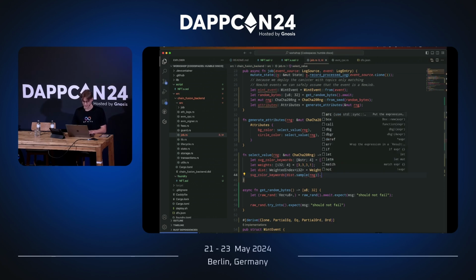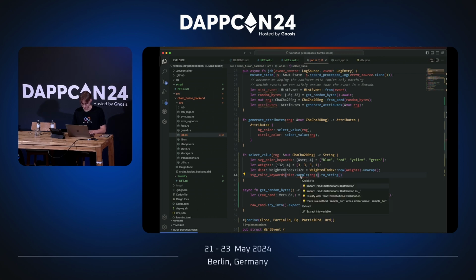And because this is not a string yet, we have to convert this to a string. And now what's missing is that this sample here expects that you import this distribution from the rand crate. So we are doing that as well.